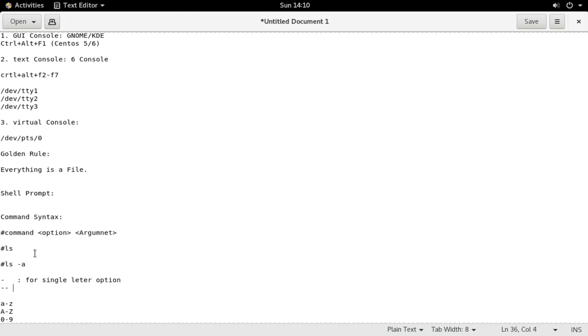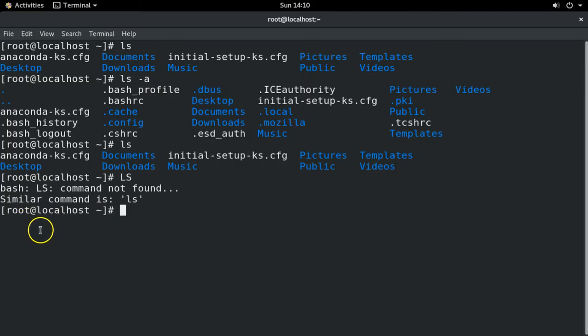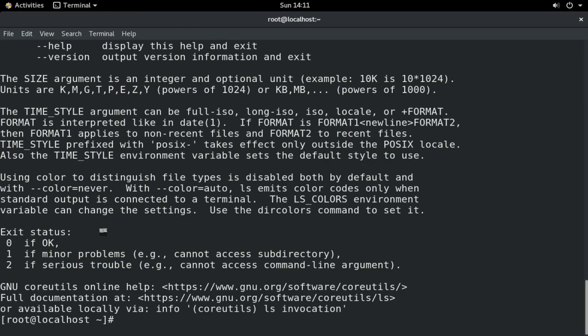However, you could use a double hyphen if you are going to use a full word option along with the command. For example, ls hyphen hyphen help. So here we used a double hyphen because as an option we are going to use a meaningful word.